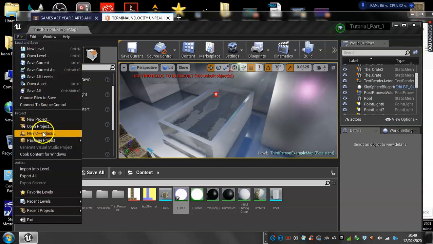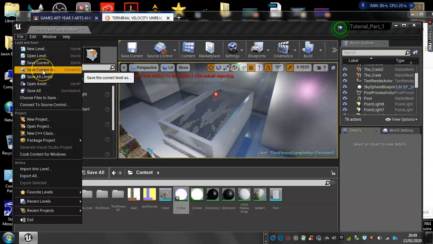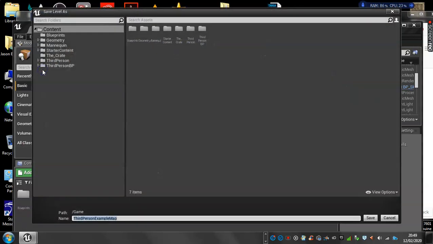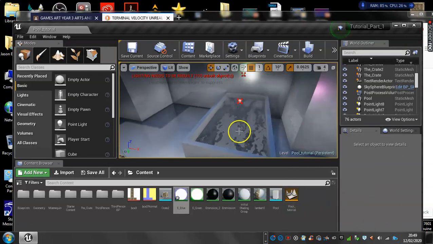I'm just going to save this project, and we'll call it pool tutorial. Oh, no spaces. And we shall save that there. Go. So there's our little level there.